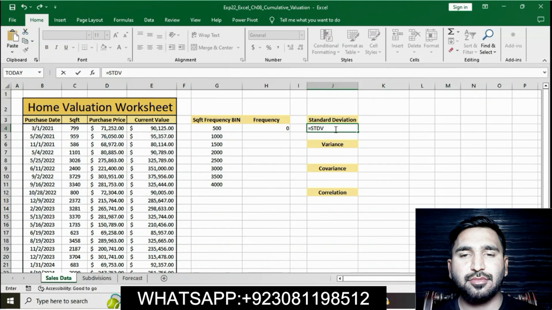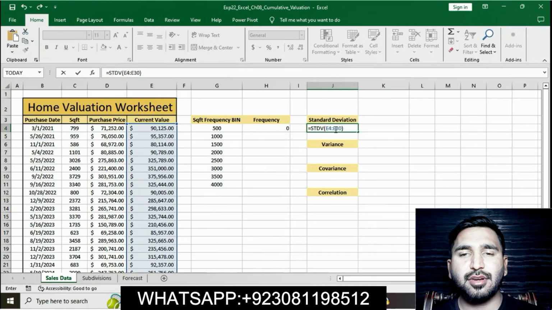The range is column E, current value E4 to E30, and then press enter.